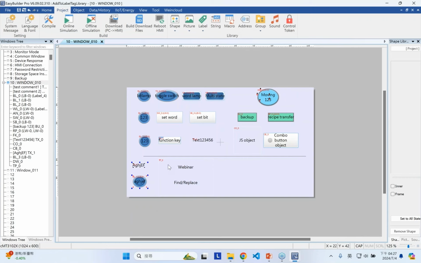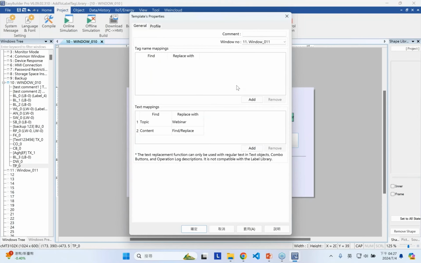And the next one is for the template object. You have to focus on that we only search for the find sections, not the replace with sections. For template, because we don't want to make it too complicated, we focus on the find.